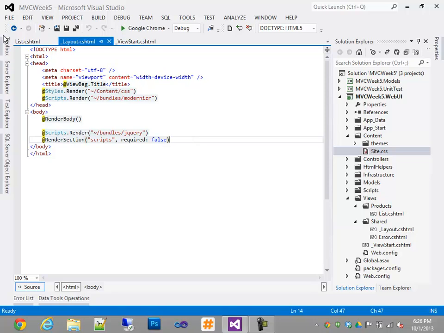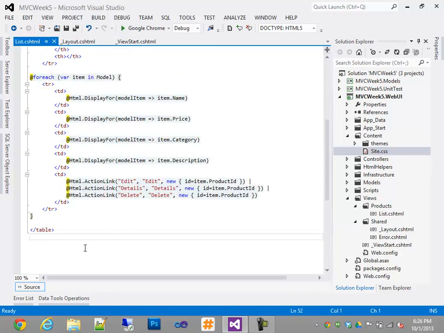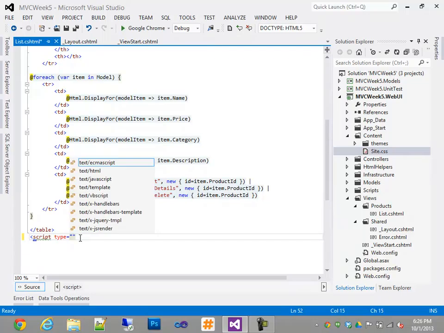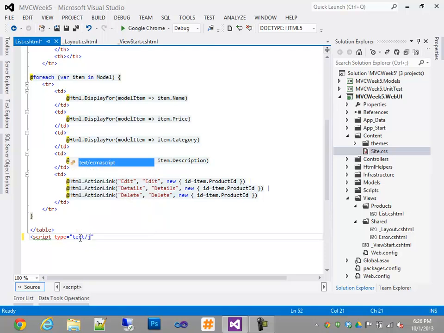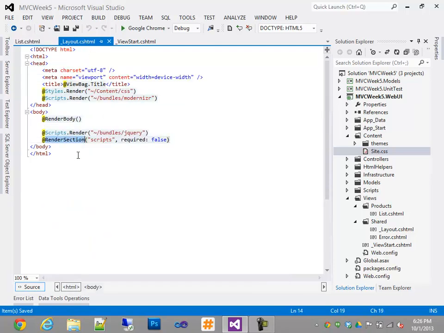But if you put your scripts here, it doesn't get rendered down here at the very bottom of the page.